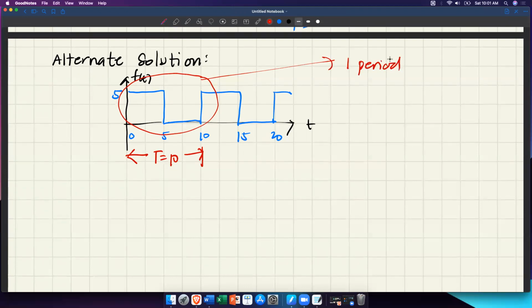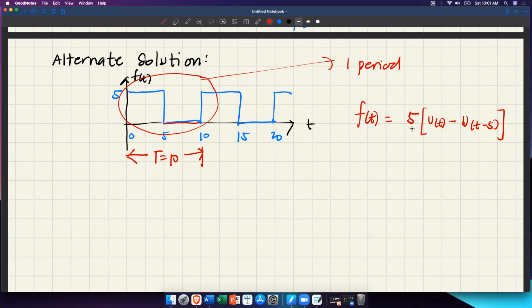So we are going to take that out and represent that period as a function of the unit step function. So this function of t is now equal to 5 multiplied by the window function u sub t minus u sub t minus 5. This is now the representation of the function of one period. Since this is 0, we don't have to write it. So this is now the representation of your function of t for one period.